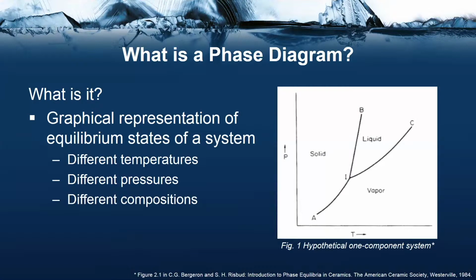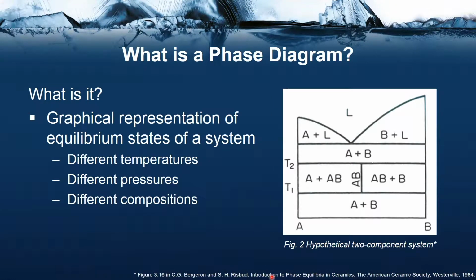Instead, we will add another component, forming a two-component phase diagram. This diagram is a bit more complicated, but you'll learn all about them in the third presentation. Let's focus on these three parameters affecting the equilibrium states. You can clearly see the changes in the phases occur as we move along the temperature y-axis. You may also see that different compositions along the x-axis change the phases that are in equilibrium at a constant temperature. Differences in pressure are not accounted for. This diagram represents the equilibrium at a fixed pressure.